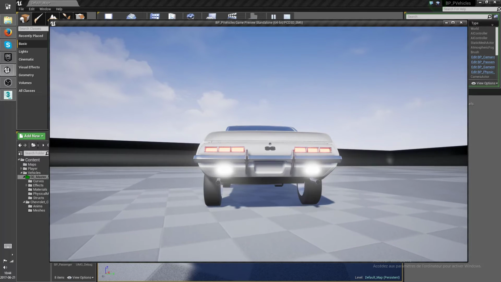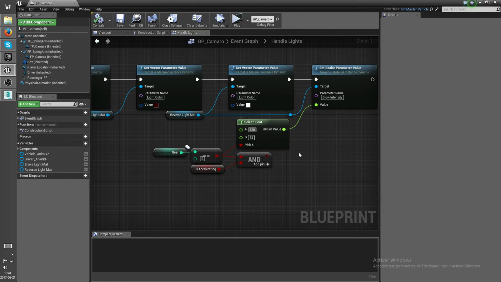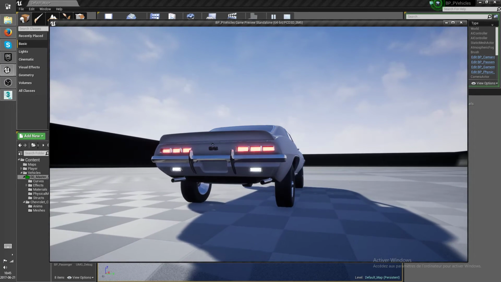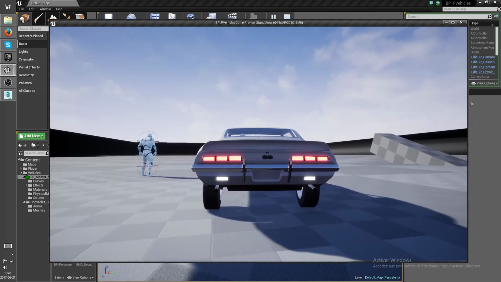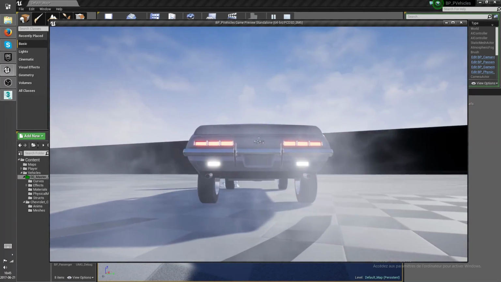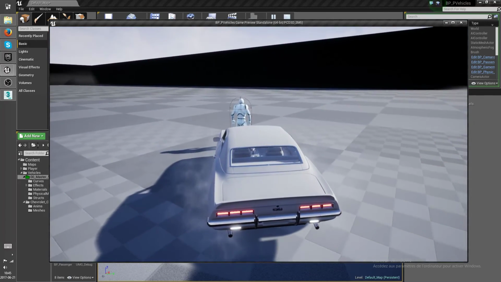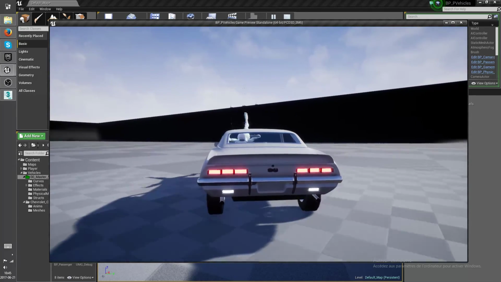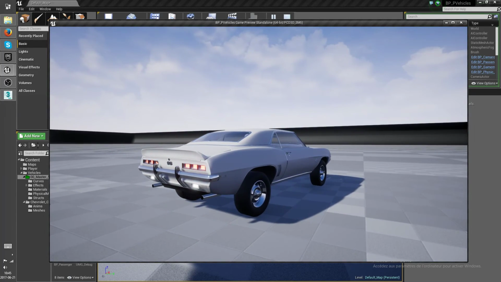Now the reverse light glows way too much because they're white. I realized that the color affects a lot how they're gonna glow, for some reason. Okay, now that's a little bit better. You still shouldn't be able to see it that much during daytime especially. But yeah, you get the idea. You can tweak that in different lighting. So yeah, that's it. The lights are glowing.